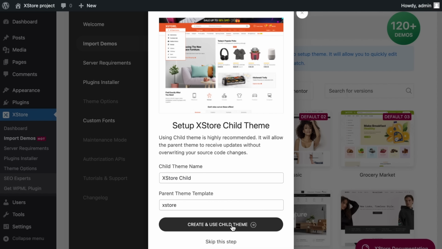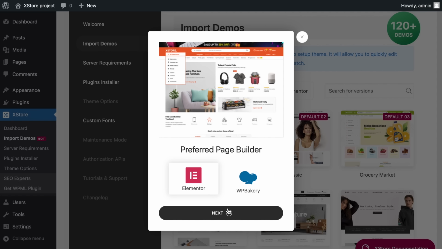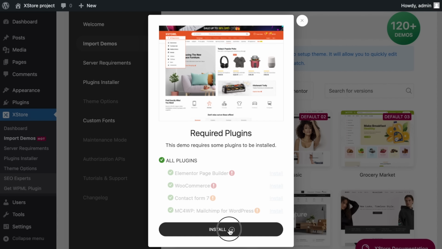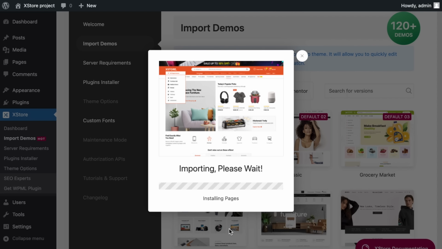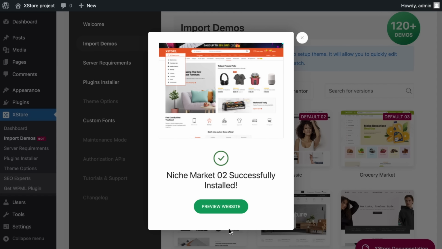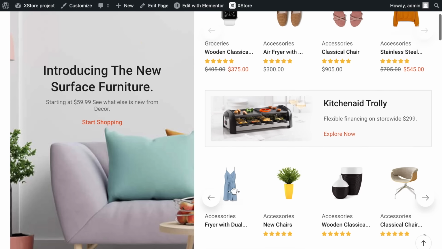The child theme inherits the functionality of the parent theme and offers a safe and straightforward way to make modifications and add additional functionality. To further customize your site, you can use the page builder in Elements and install any necessary plugins. Installing the full demo content may take some time. As soon as it is ready, you will be able to immediately view the result and begin working on your project. We extend our gratitude for your purchase of XStore.